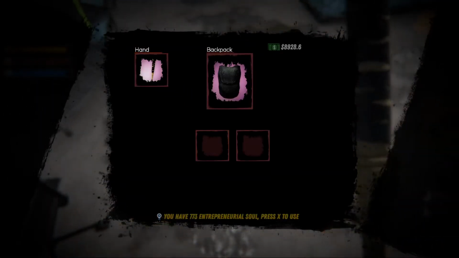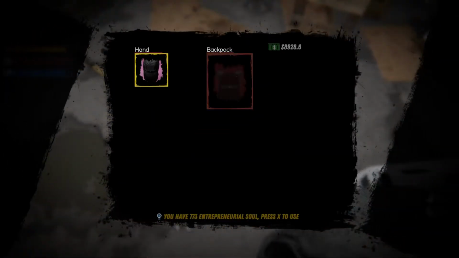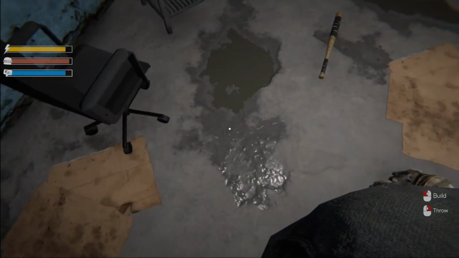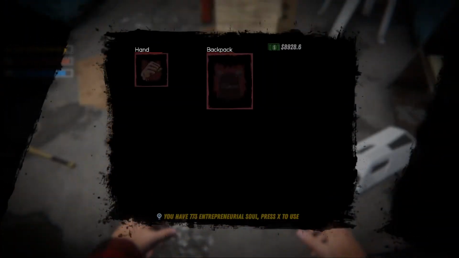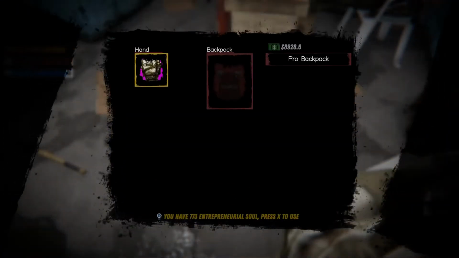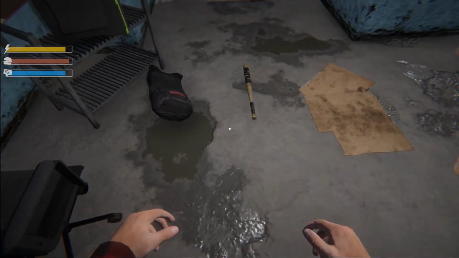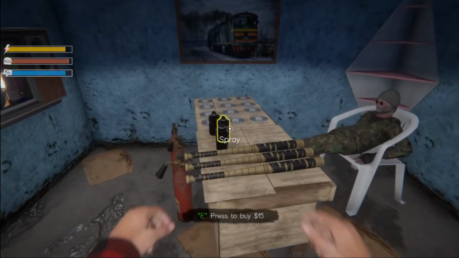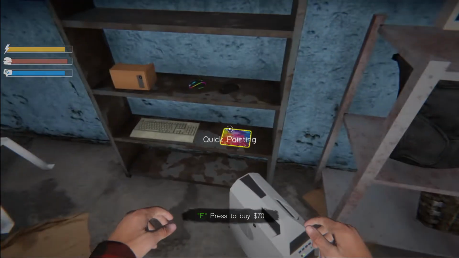Put that in my hand. Drop that. Take this backpack off. Put it in my hand. Drop it. Because I don't even need it. And now take this. Okay. Now put this on my back. Oh, wow. That's a lot of spots. All right. I'm just going to leave that there because I don't really need this stuff right now. Yeah, I'm good. I'm good without it.